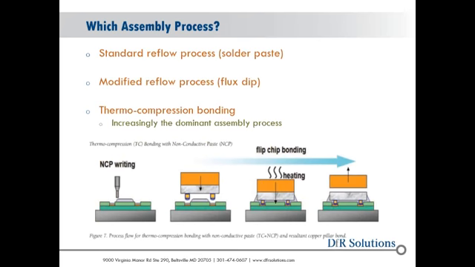So we have differences in geometry in manufacturing. We also have differences in regards to the manufacturing process itself. So there are a couple ways of doing copper pillar. You can do the standard reflow process with solder paste that you've been doing with your solder flip chip device. And that's what a lot of manufacturers will do at the coarser pitches, maybe where they've gone to copper pillar for reasons other than a finer pitch. If the pitch gets too fine or the bond pad on the BGA gets too small, it becomes very difficult to do an effective stencil print, right? So then you can just go to a simple flux dip instead, right? Allows you to avoid some of those challenges, but maybe not necessarily as effective as a soldering process.